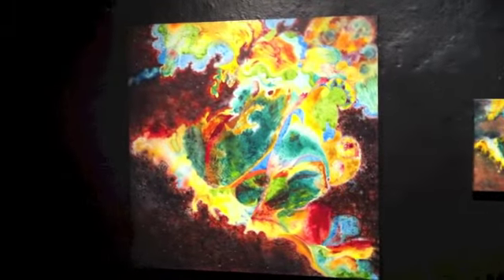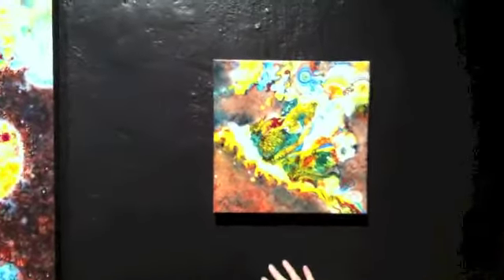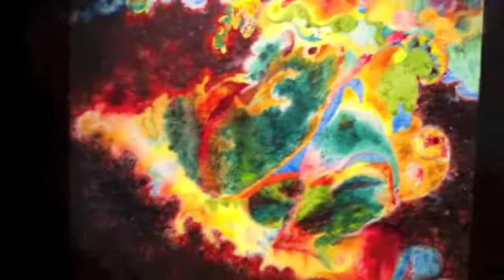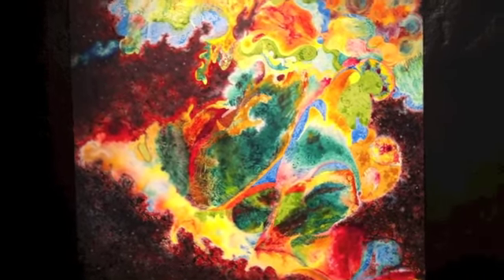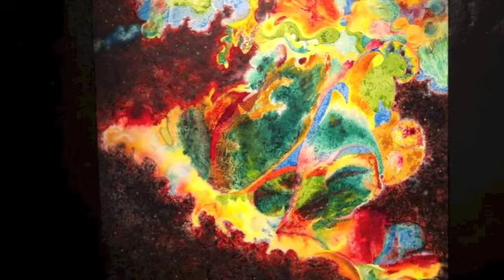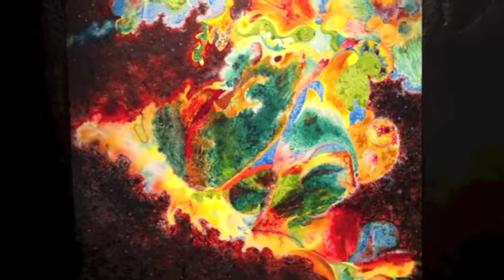These next three paintings, I have the larger and smaller piece. This one is the Orion Nebula, and this is the birth of the stars. I'm also referencing the creative process in the Orion Nebula of the Star Nursery. These pieces are all done in oil, and they are very experimental. I tried to bring some of the lack of control into each one of these pieces, even though these are more controlled because I started with the compositional idea.